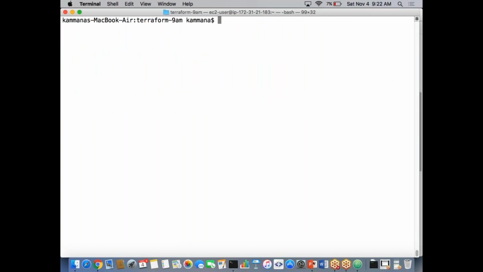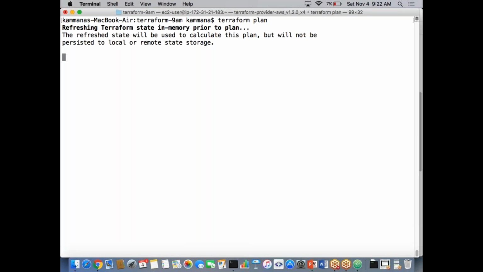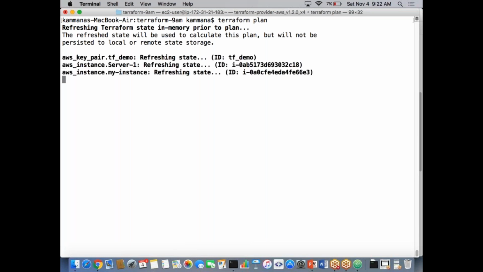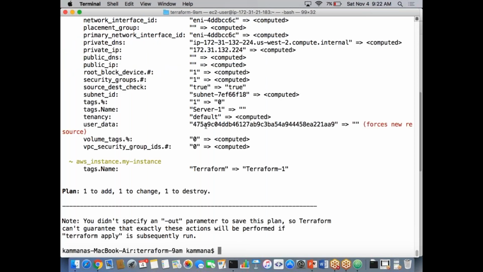But make sure everything is working fine. Sometimes it also recreates it. So how to check that? Terraform plan. That should give you the details: the one which we imported is perfect, or should we do any changes? It's refreshing this, and also this.